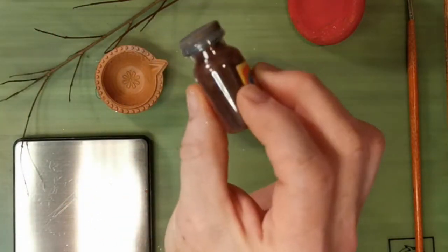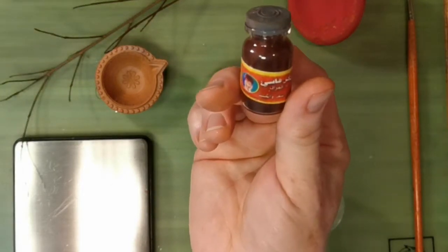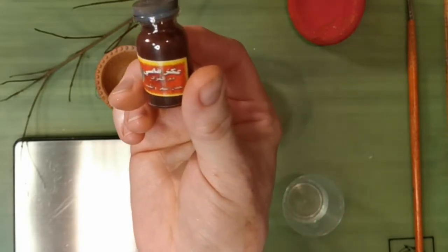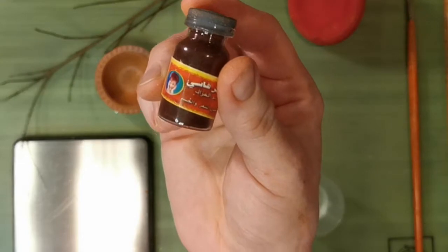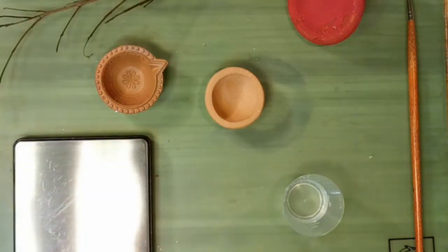So this is apparently, and I went to the website, made strictly of Granada, which is pomegranate fruit extract, and poppy petals, so red poppy petals. So this is not a carmine, which I was thinking I would be using to make the lip tint, because every other natural lip tint formulation out there that I've found uses carmine.